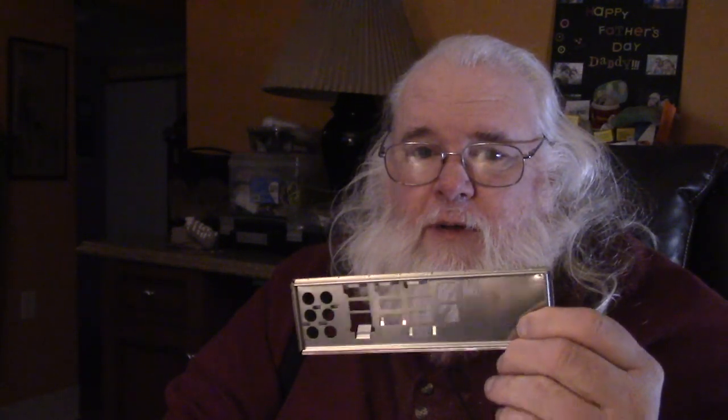But generally speaking, if you buy a new motherboard, they're going to ship you a new panel. If you get a used board off of eBay or Craigslist or from a guy down the street, be sure you get this panel to go with it, because otherwise you're just going to have a big hole around all your ports. It's not going to look pretty, and it's going to affect your ventilation to some degree.